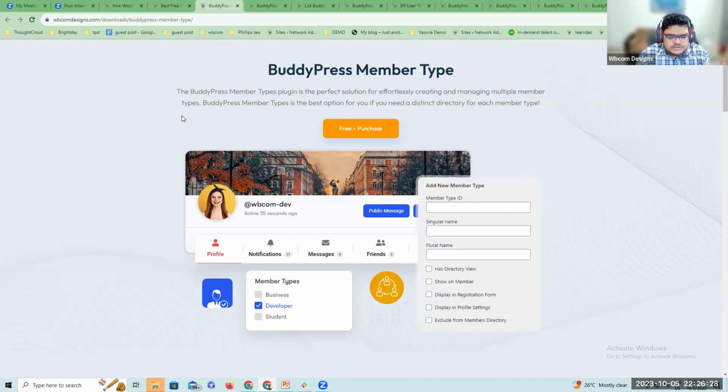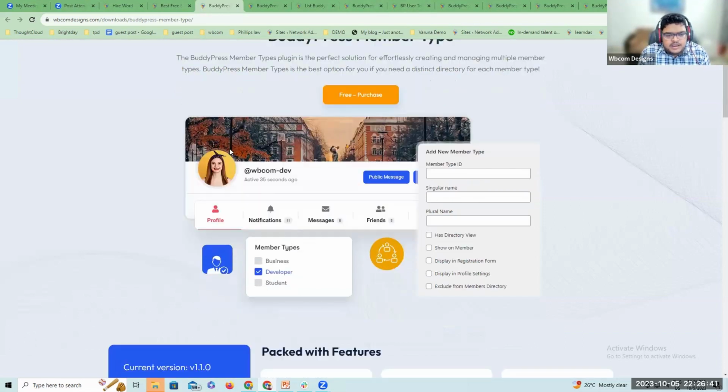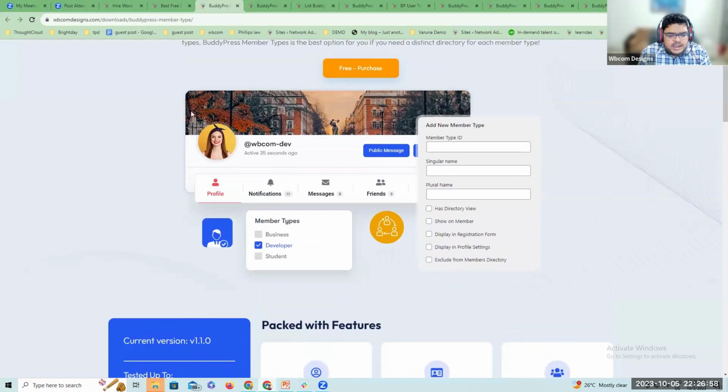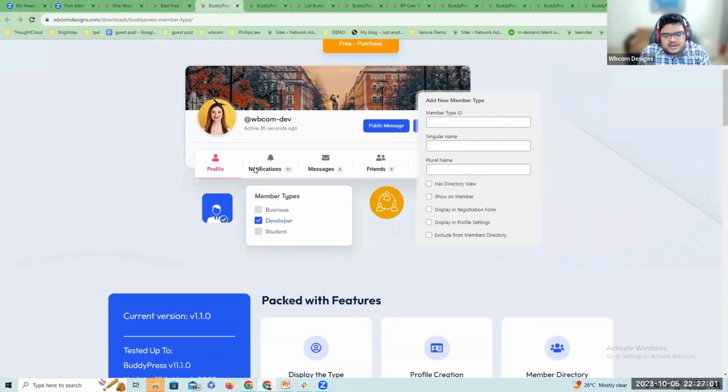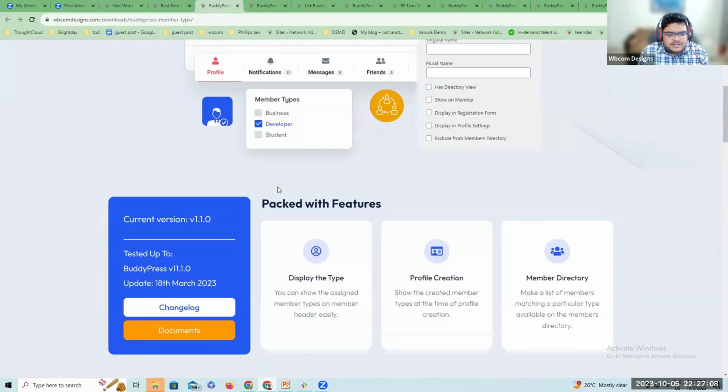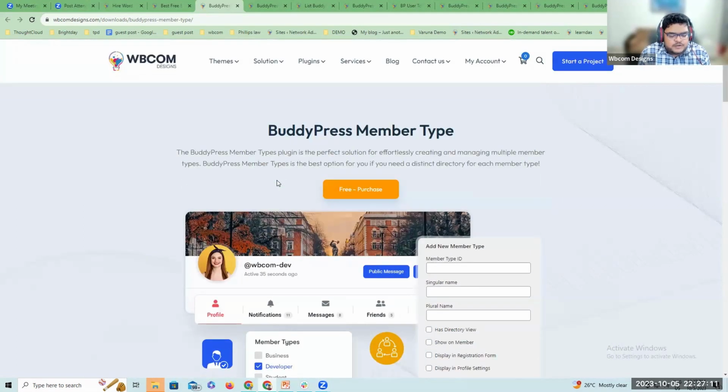One easy way to categorize your members on your website is providing a member type form. When they register on your website, as an admin you can create some member types using these free add-ons, or you can allow them in the register form to select what interest area they have, whether they are business oriented, a developer, or a student. These will be shown on their profile using this add-on. That way you will have data on what types of members you have in your community, so that you can reach out to them using personalized content.